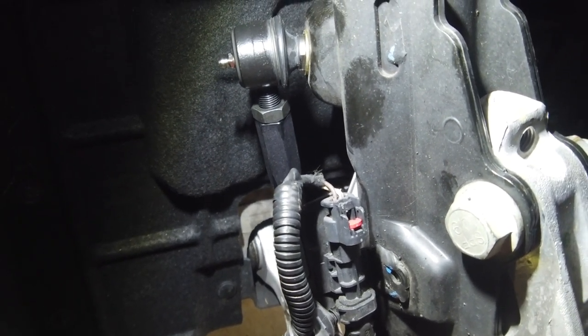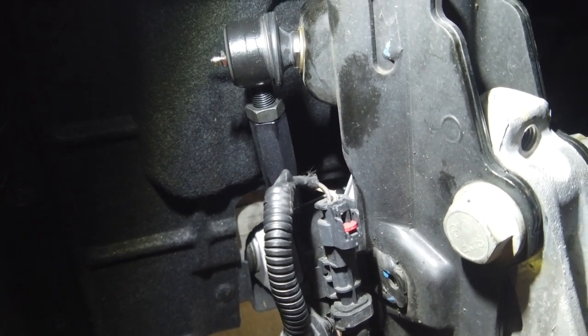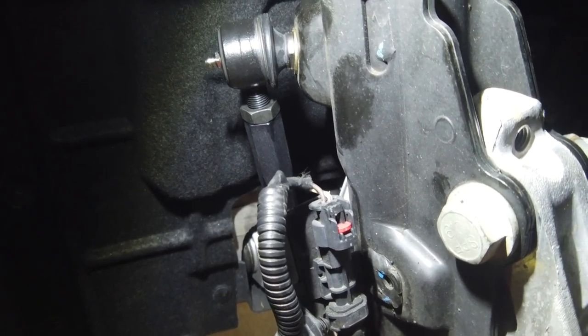Pretty easy job. And I'm gonna get on this rear chassis cradle. That should be fairly simple. And then we'll finish the video.